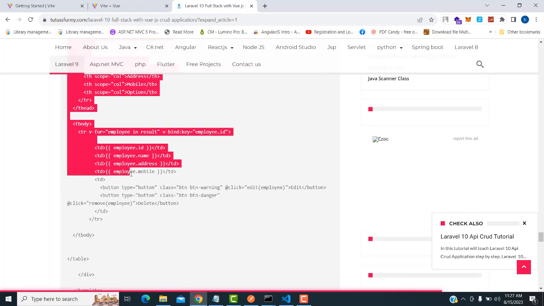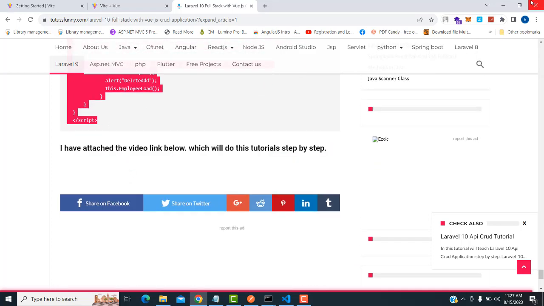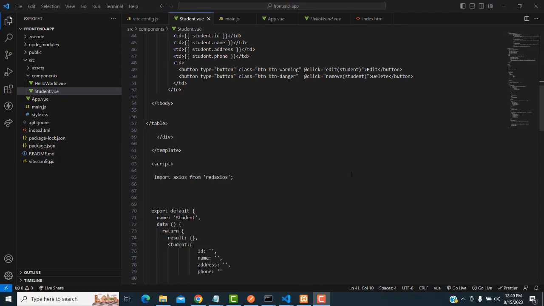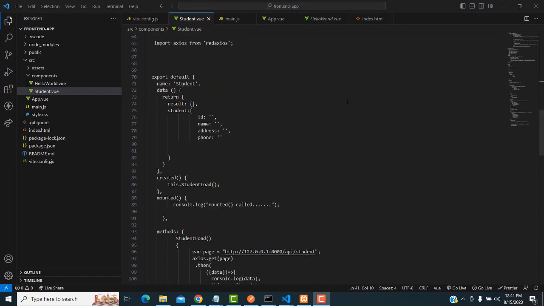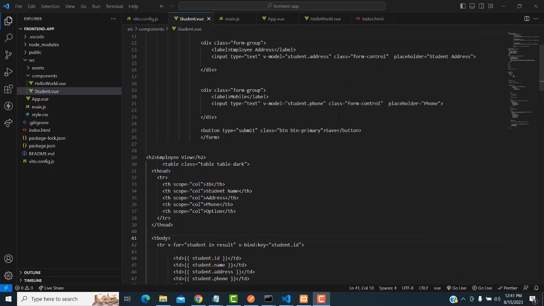This complete template, I'm going to copy and paste it over here. Now I will explain this code, don't worry. All of this source code I provided in the video description. You will be able to copy this one, all the code.